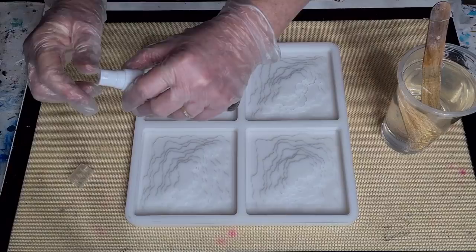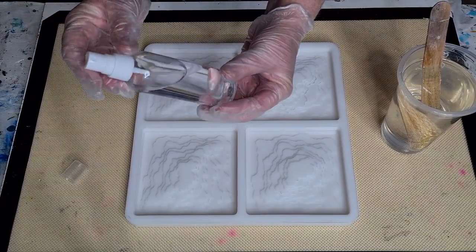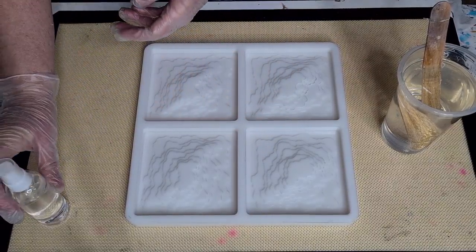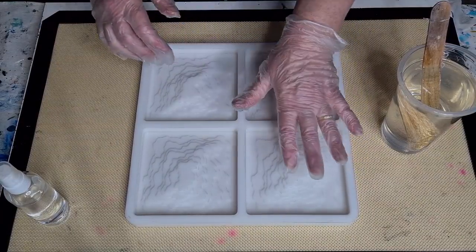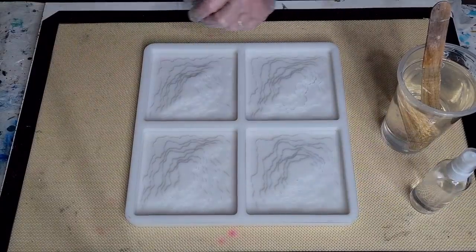It's a really fine little, I think it's a cosmetic bottle that I got from the dollar store, and I put some in there. It's got a nice little fine mist. So once I'm ready to go, I'm going to spray the actual mold, pour the resin in, spray the mold, pour the resin in. But let's get the colors organized.